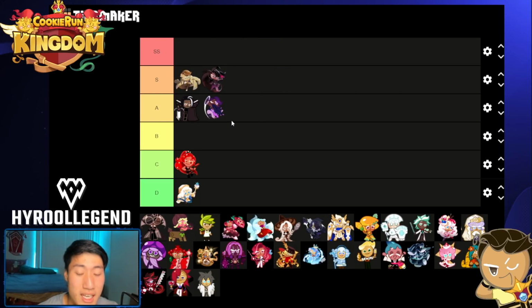Next one is going to be Lilac. Lilac is also actually going to be in an A tier, but because of the speed comp, there's actually a lot of different versions of speed comp, and a lot of those versions actually use Lilac Cookie as a sub and slash main DPS. So if you guys don't know what I'm talking about, Lilac is actually being used along with Minchoko and Madeline to do a ton of damage along with Sea Fairy.